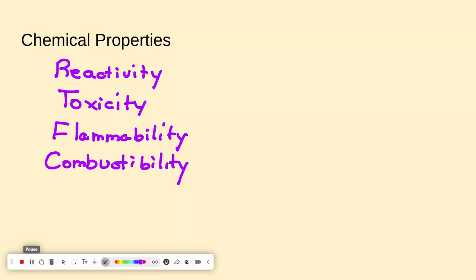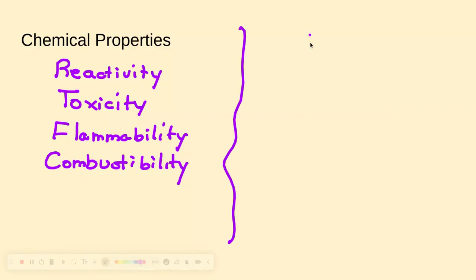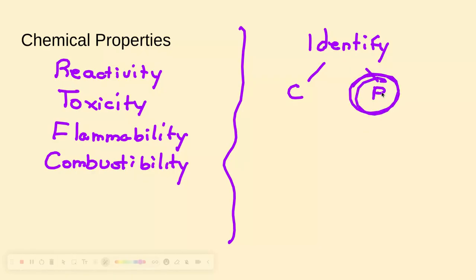So how do you determine the properties of matter? Well, if you can identify the properties of this substance without changing it, is it a chemical or physical property? So if I say we want to identify, let's put a line here. We want to identify whether it's chemical or physical. Is it a chemical or physical property? And we say, can you identify the property of this substance without changing it? Well, without changing it, it would be physical property. In order to identify it with a chemical property, it has to change.